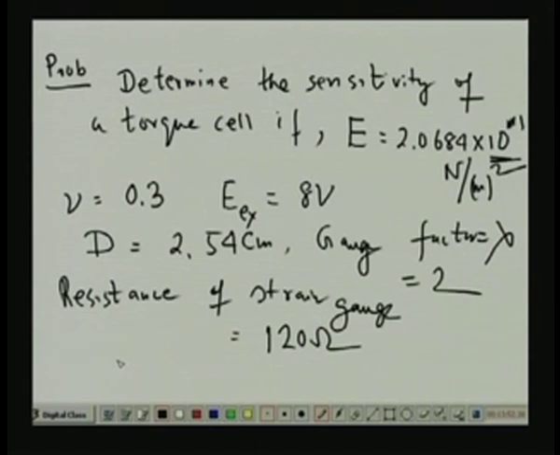So you plug in all these values and you will get the sensitivity, because we have already given the expression for the sensitivity in our class, right. I will give you the answer: you will get 3 point, just plug in all those values, 125. You have to find which equations to apply, because I ask you to find the sensitivity.